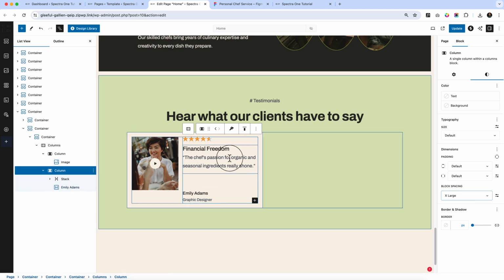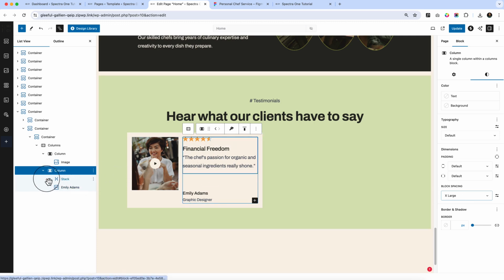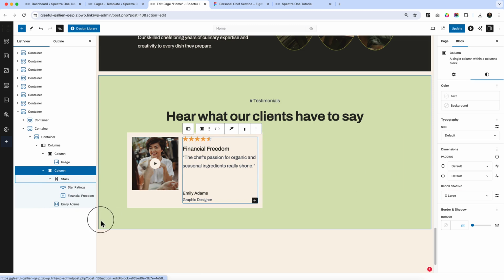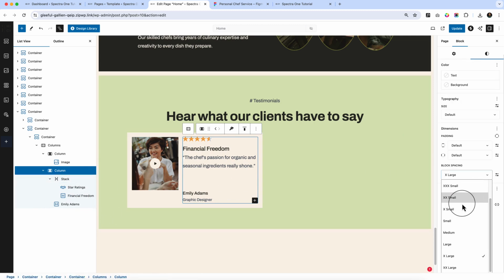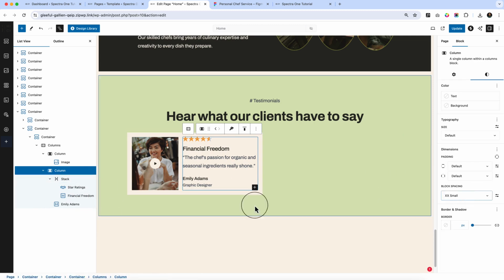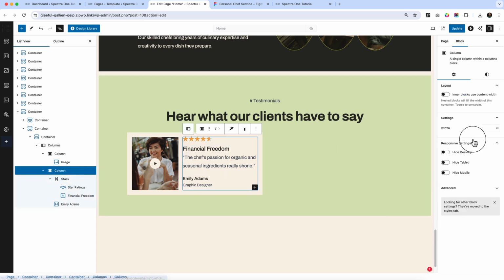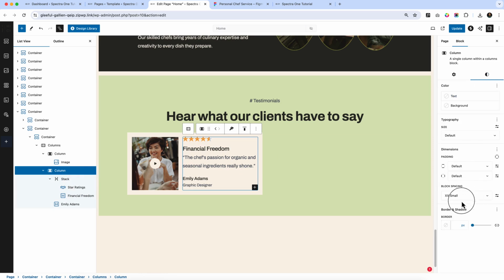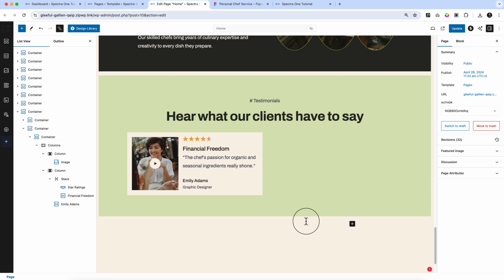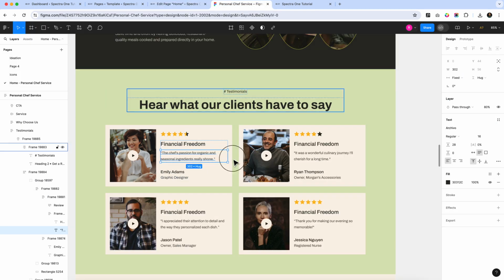But if I haven't added any stack here, it will add a space between all of the items together. So that is why I have added a stack here. I hope you understand. Okay, this one looks perfect now. Great, now we have completed this part.